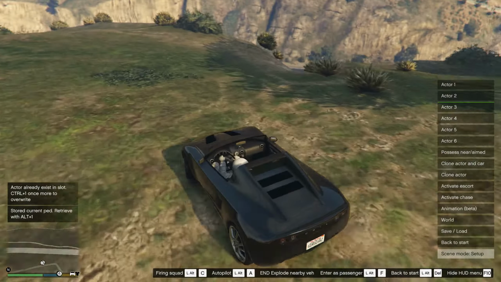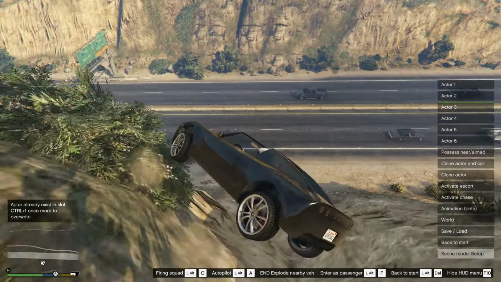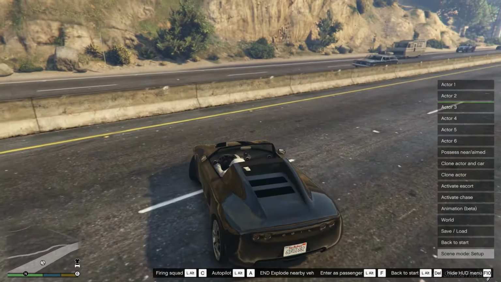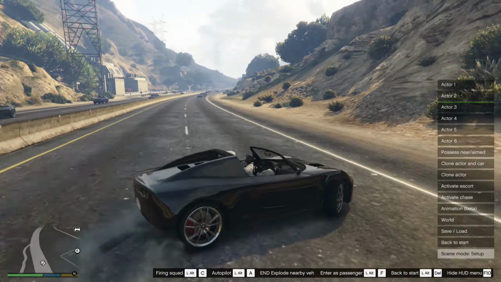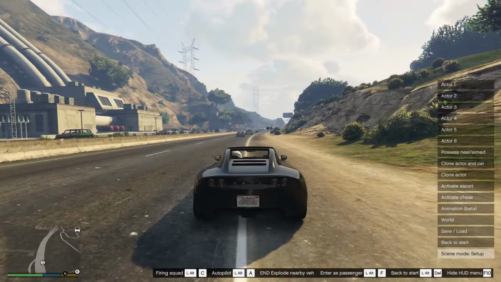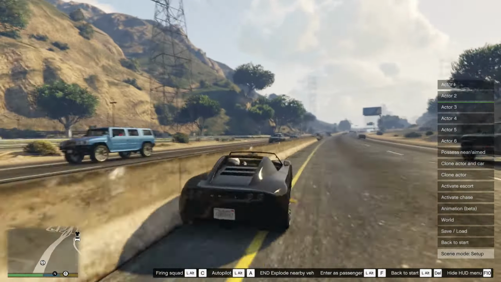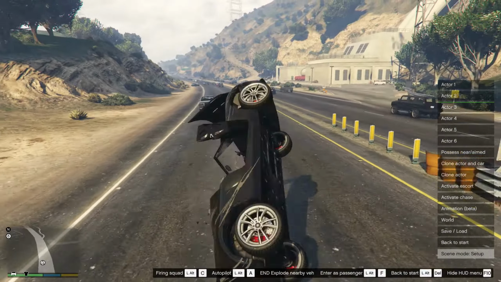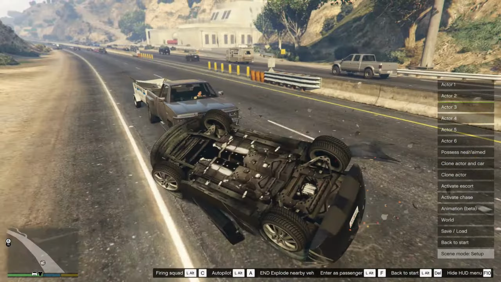So let's get close to some vehicles. The whole idea here is you drive close to somebody and you want to make a spectacular crash. You press the N key as you're getting close and they will explode. So it basically will explode several cars within a certain radius of your own car.